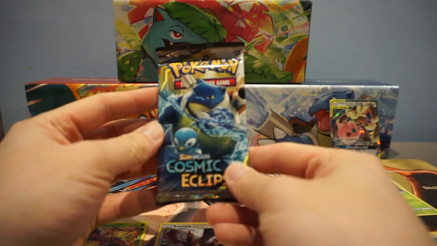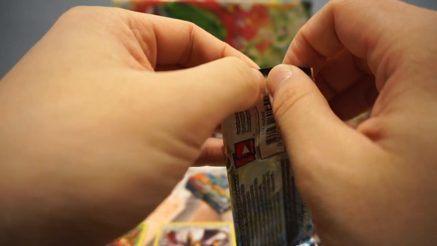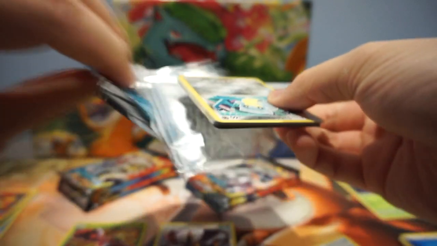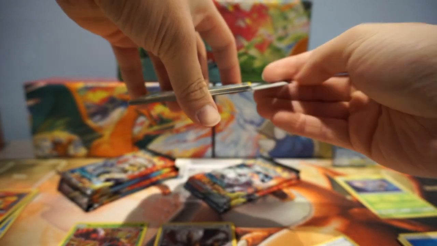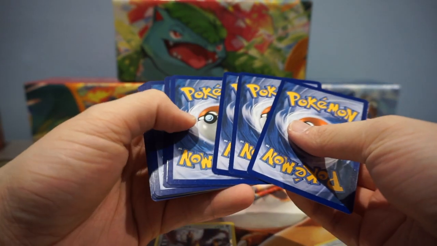I actually didn't see a lot of this Blastoise Piplup artwork, so that's cool. Yeah, the Reshiram Zekrom full art, the alternate art in the rainbow. Oh, that card is amazing. And the Solgaleo Lunala alternate art and rainbow.